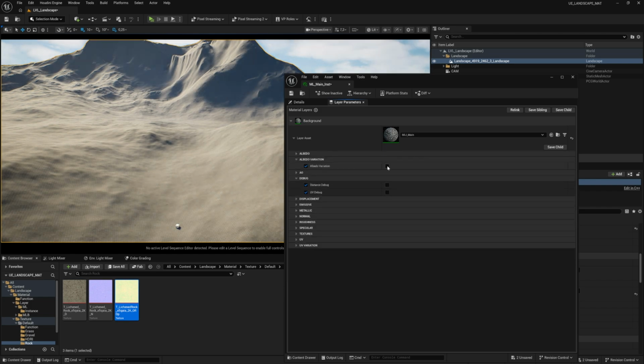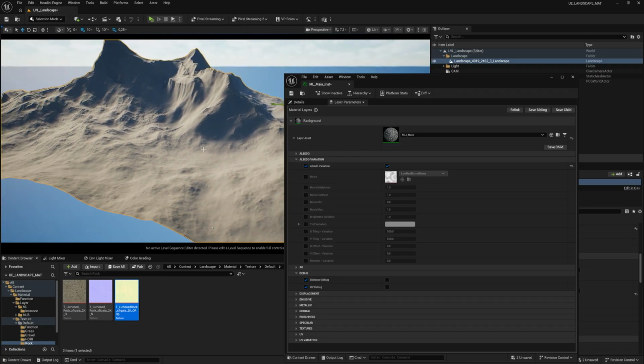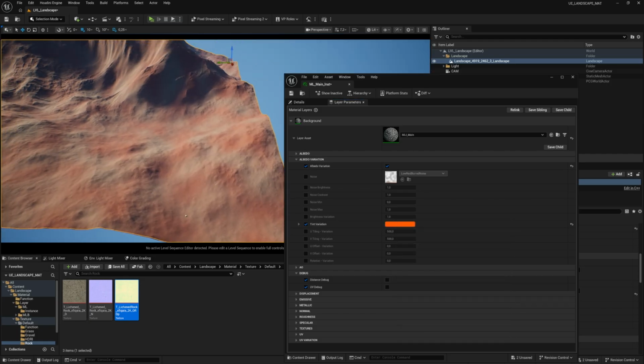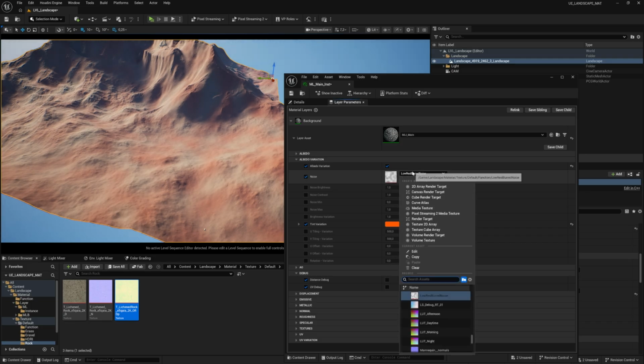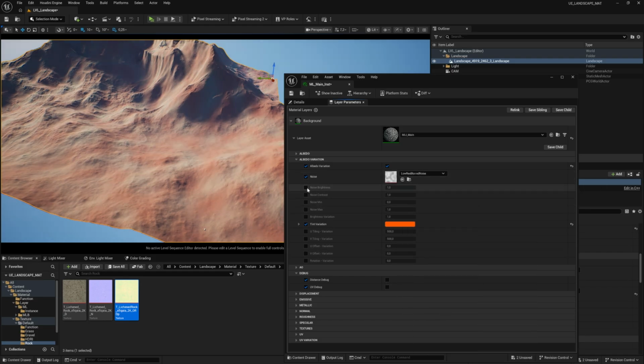Then you got the albedo variation. That's a very useful tool. Let's go far away to see the variation. Let's change the tint variation. If I'm going there and I'm adding a little bit of red, you can see that it's creating some variation based on this noise that is here that you can obviously change. If I'm taking noise, I'm going to get something different. Here, I get something different. I can change the brightness of the noise, the contrasts, and everything. I can change the noise min and max. Here is the brightness variation. It's not the brightness of the mask.